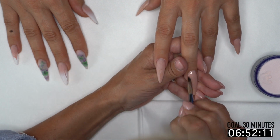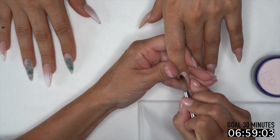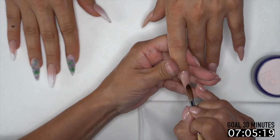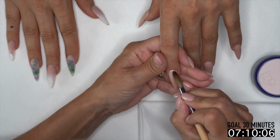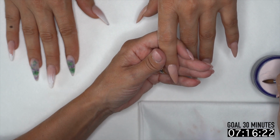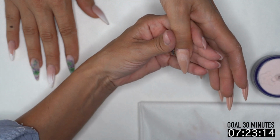There've been some questions on shaping, as in where the thickness needs to be, and how to keep the structure of your nail while still giving the illusion that it's not a big old 2x4. Exactly. So where the thickness needs to be with them still looking dainty. The thickness is always going to be in that stress area. We just have to remember, the longer the nail, the thicker that stress area is. The shorter, it doesn't have to be so thick.